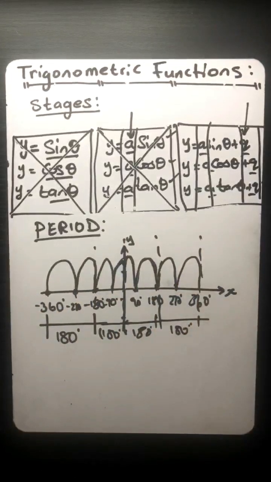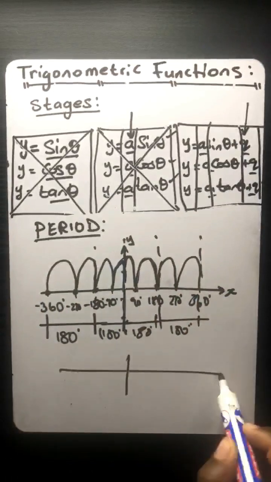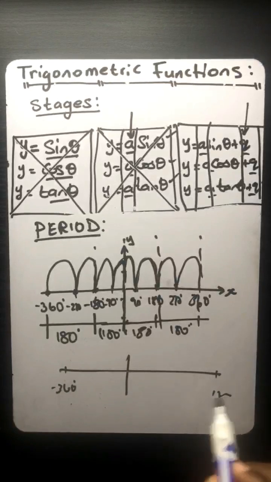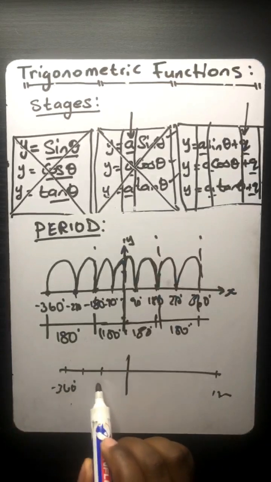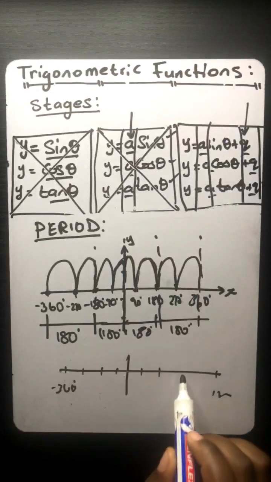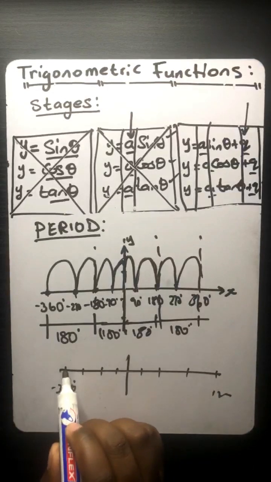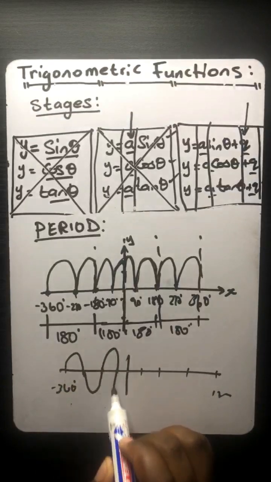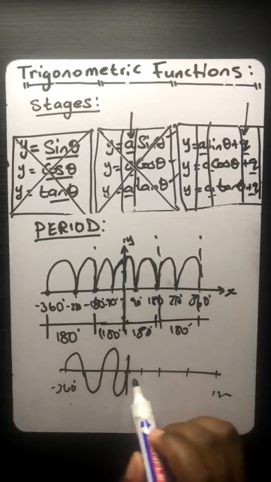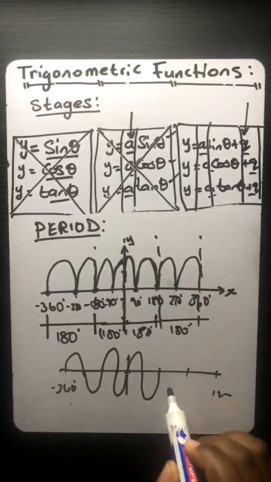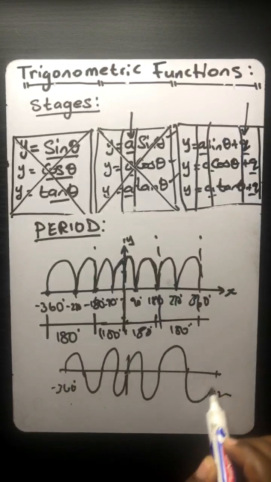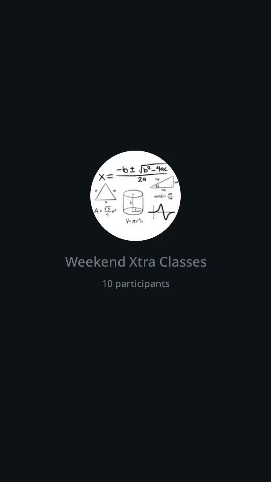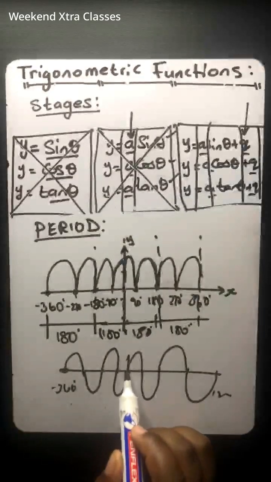I'm not sure if it makes sense, guys. Maybe let's say this side was negative 360 degrees, and here positive 360 degrees. You have negative 270, negative 180, negative 90, 90, 180, 270. Let's say you have a function that does this, and then it ends there. And again it does that, and then it ends there. Can you see, it starts from there, and then it goes up, down, and then it ends there.